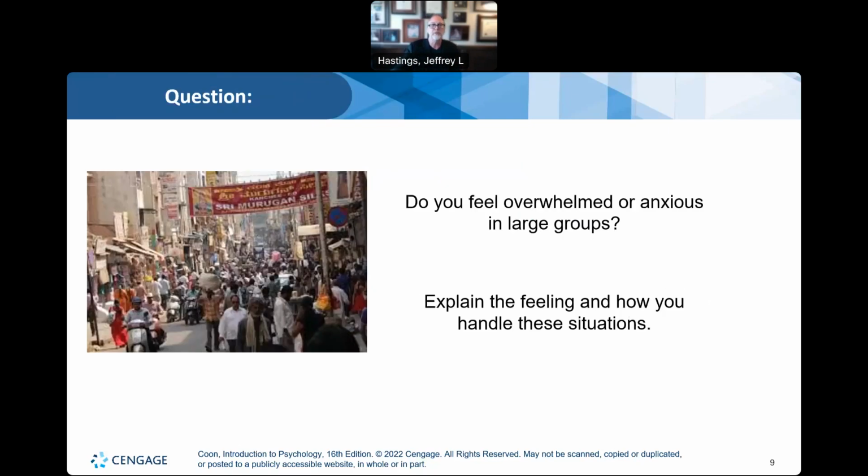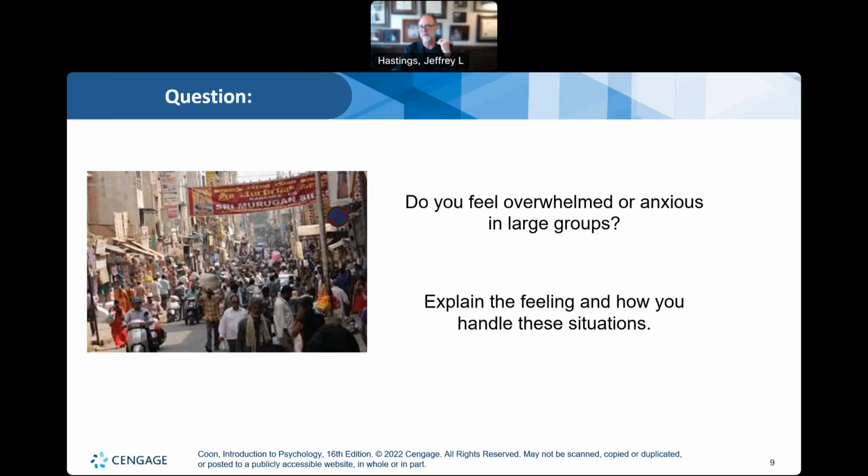So I want you to think for a moment too. Do you ever get overwhelmed or anxious in large groups or in big gatherings, or in a confined space when people are walking around you? I know I do. I think a lot of people do, and it's because they're having sensory overload. All of these different senses are coming in, and your brain is trying to figure out what the most important senses are. Is there a threat? It can create that anxiety, because it is putting your whole system in a heightened state of awareness. Your brain can interpret that as a life-threatening situation and could trigger the fight, flight or freeze response mechanism.